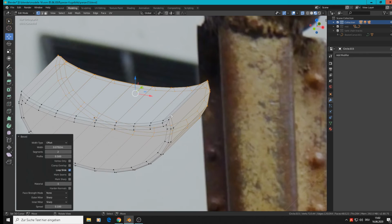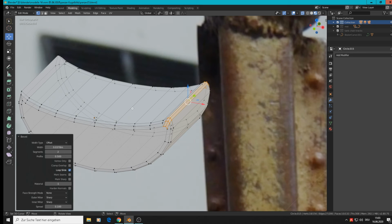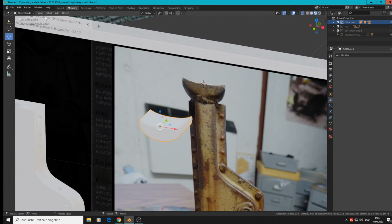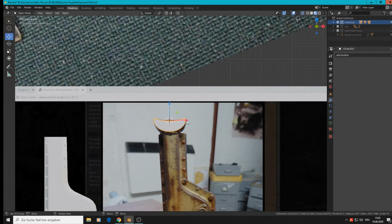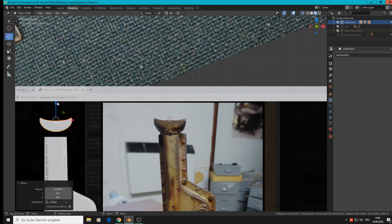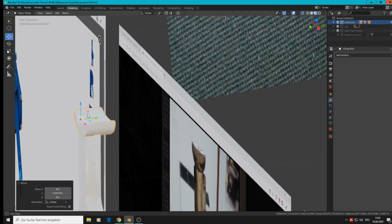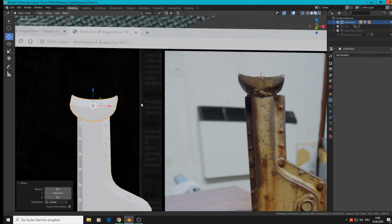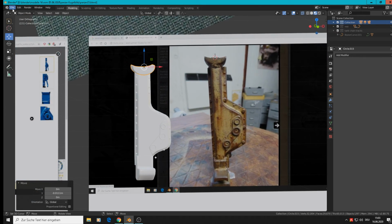Good. Then we take that one too, and this one. Good. Done. Object shade smooth. Plug them on the other one at the top. It should be welded there normally, but we don't need to weld that. You can take a texture for such, or yeah, that works too. File, save.